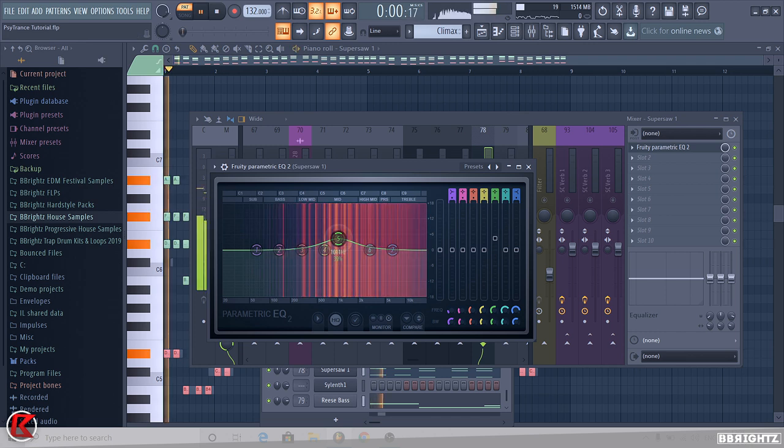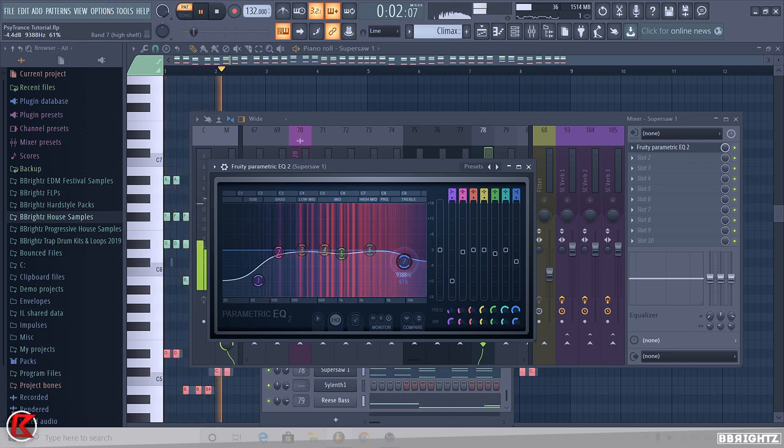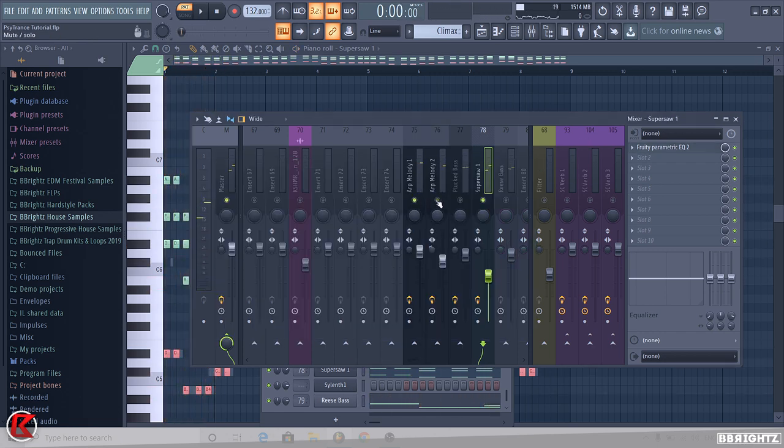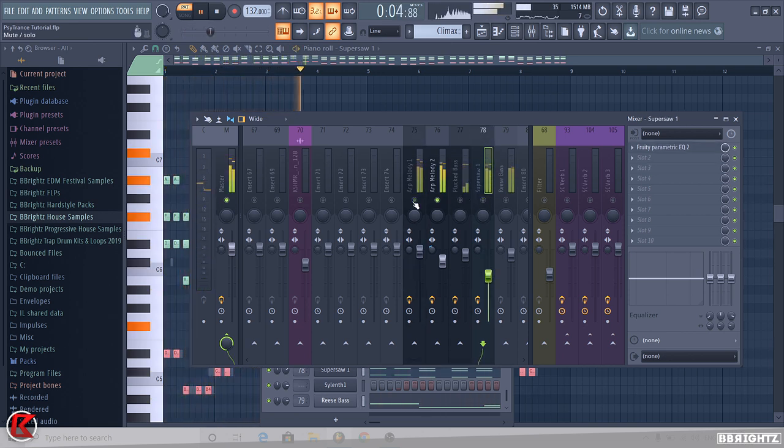This light in particular, very resonant in the 1k hertz. Just going to dip that down just a little bit. And we're going to take just a little bit of the high end. It's a super saw, like I said. In my live streams, I do get a lot of demos, and super saws are very, very hissy, so you've got to tame them a lot. Make sure you don't have like 7 super saws layering and all boosted like that, because it will get very, very messy. So you have to tame them because these top layers also have high frequencies. So you've got to be careful with that.